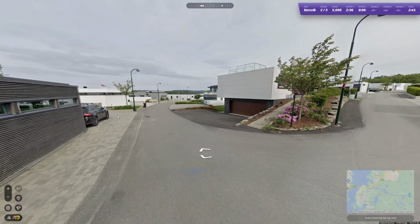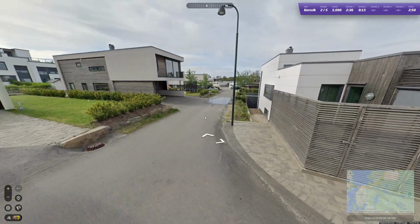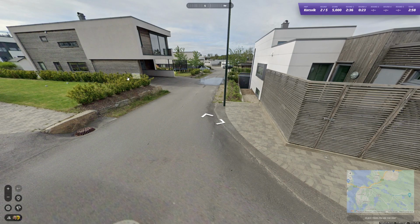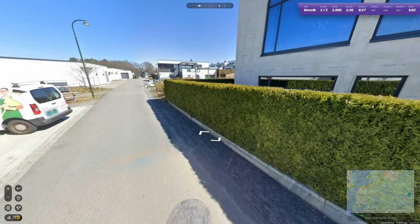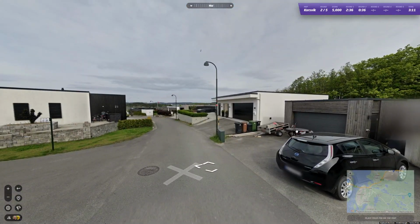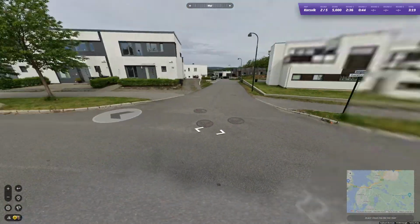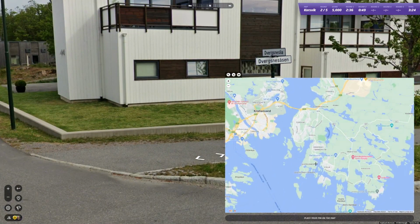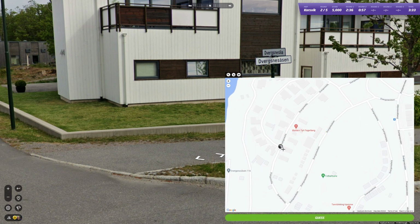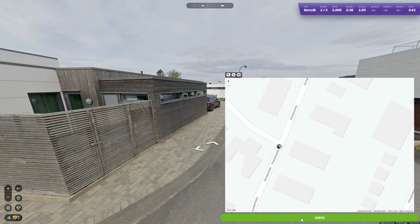Oh, this looks familiar. I swear I was in this area when I did the Commune series and played Kristiansand. And I remember this one was a pain. Because it's all very, very new developments, and I think the maps weren't really friendly. And it's also, yeah, I need to figure out where this whole development starts, because all the streets here have the same name. Right, Dvergsnes Lia and Dvergsnes Åsen. Dvergsnes is here. Dvergsnes Lia and Dvergsnes Åsen, so it's, I think, over here. So I think we were lucky on that one. Yeah, slightly further that way. Good.